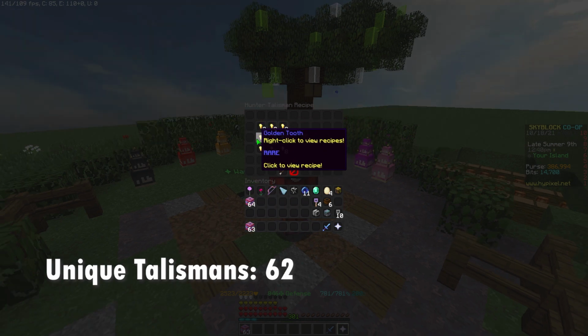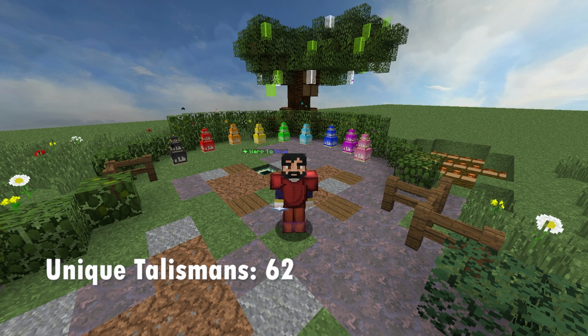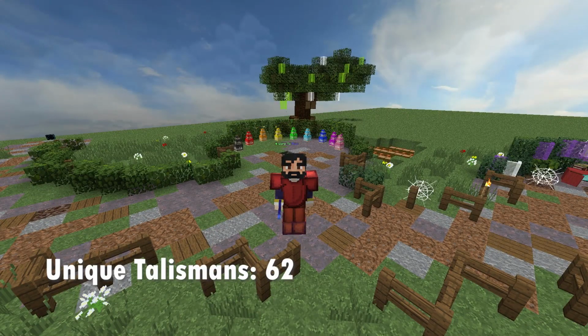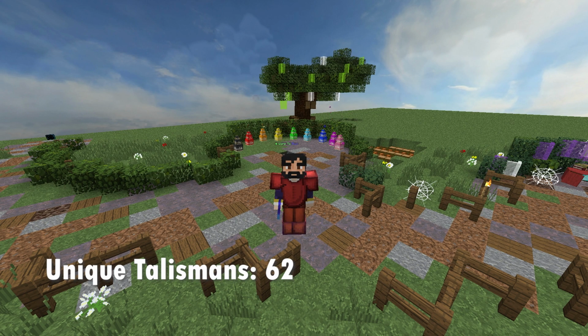The Hunter Talisman. And then the Hunter Ring. This one is also craftable, but you also need a rare drop, extremely rare drop. The Ender Relic. This talisman is an upgraded version of the Ender Artifact, which, as I said, you can get from the Dark Auction. And yes, you can't use the Ender Artifact with this at the same time.